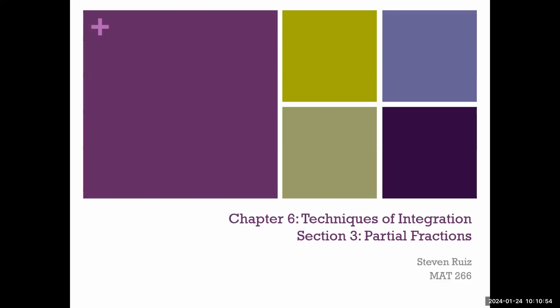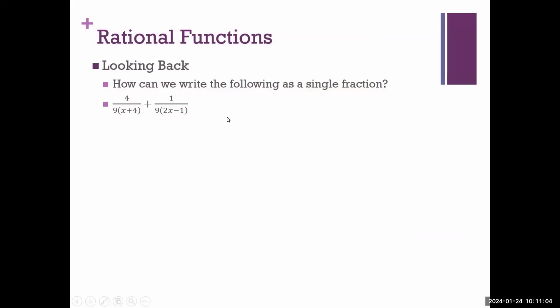So moving on to something new today. Integration of partial fractions. To warm up to that, again, so much of what we do has relationships to things you've already done. So that's what I want to start with. Can we add these two fractions together so that I'm writing them as a single fraction? How do I start that process?